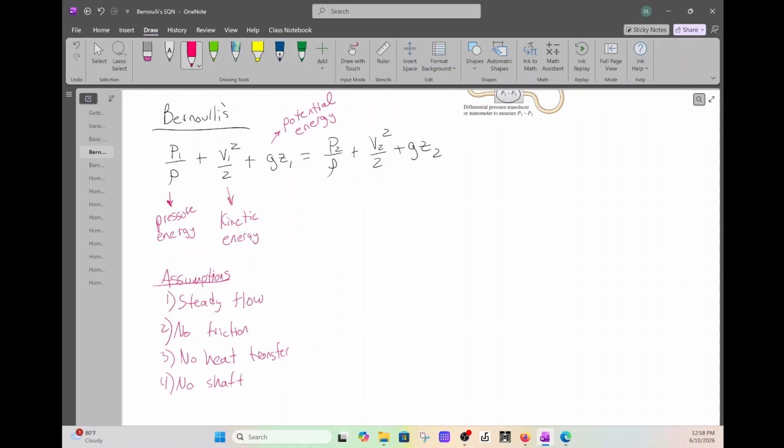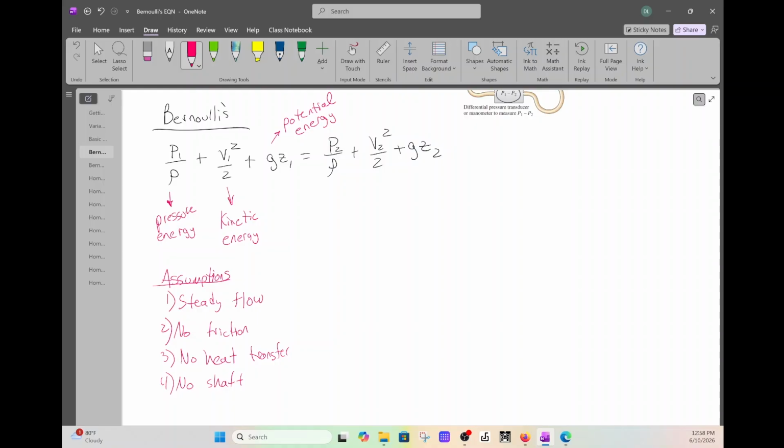Okay, we're not adding a pump or subtracting a turbine or including losses such as pipes or elbows. Okay, we will get to there. It's called modified Bernoulli's, where we can add a pump, we can take away a turbine, and we're going to add or subtract minor losses. Okay.